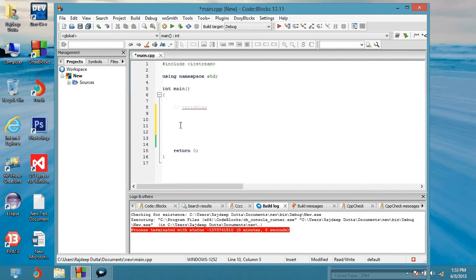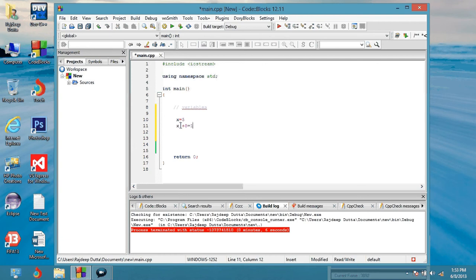What variables are? Variables are one of the most important components of any program or any language you're working with. C++, Java, you're always going to need variables and the concept of variables. And you already know the concept of variables, like if x is equal to 5 and you want to say x plus 5, you always know the answer will be 10, right?